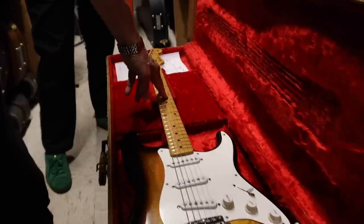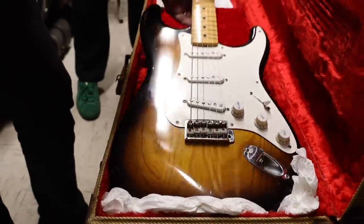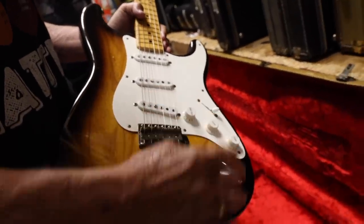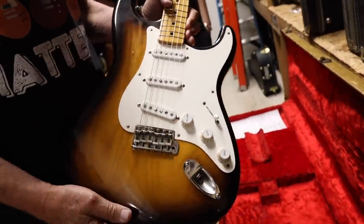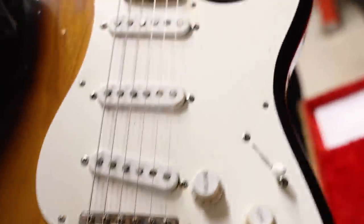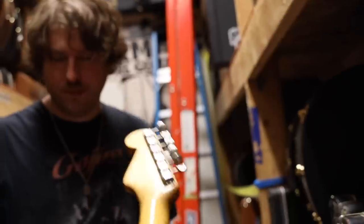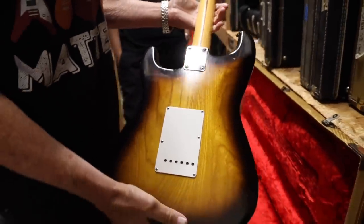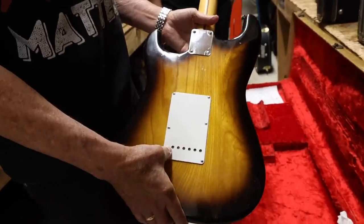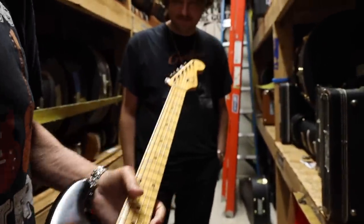the maple neck, and it's an ash body. You can see it's got really beautiful grain. It's got the Bakelite parts. Knobs are a little different than what you see, and the pickup covers from what you see on most of the Strats thereafter. It's a single ply guard, round string retainer, and a very low serial number. And the round holes covering the tremolo cover. And this thing is very, very cool.